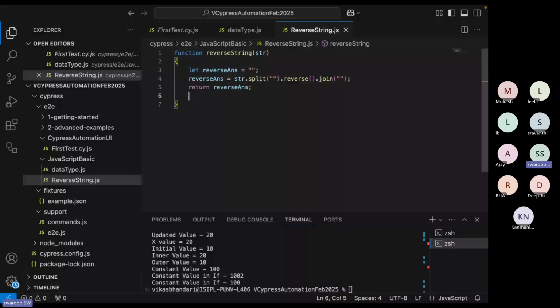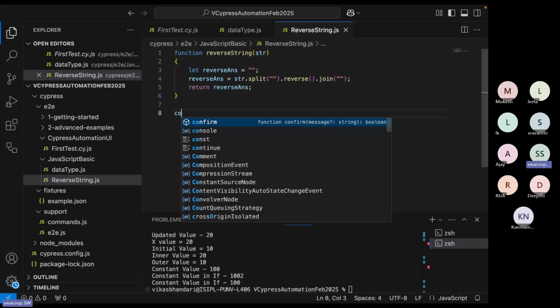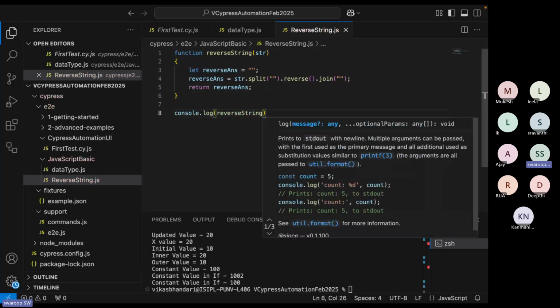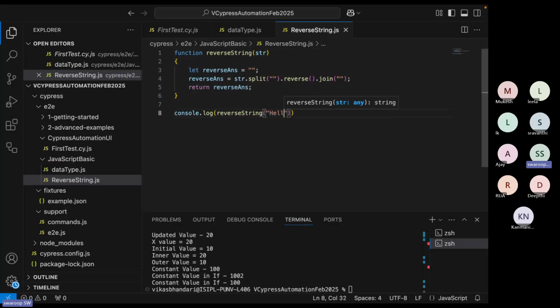So this is one-liner code, guys, wherein we are taking the particular string, and once we have taken it, you can just use the split method. With the help of split, reverse, and join, it will reverse it and throw the answer. So let me write console.log reverseString, and here let me pass one value: hello, I am new to JS.